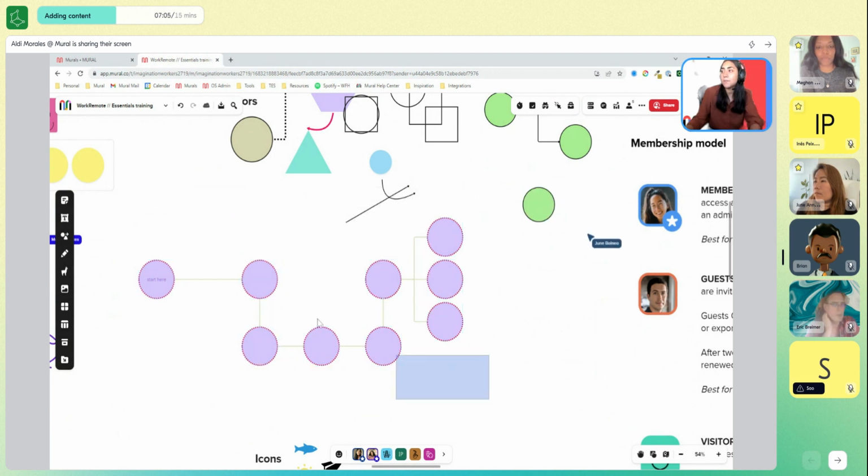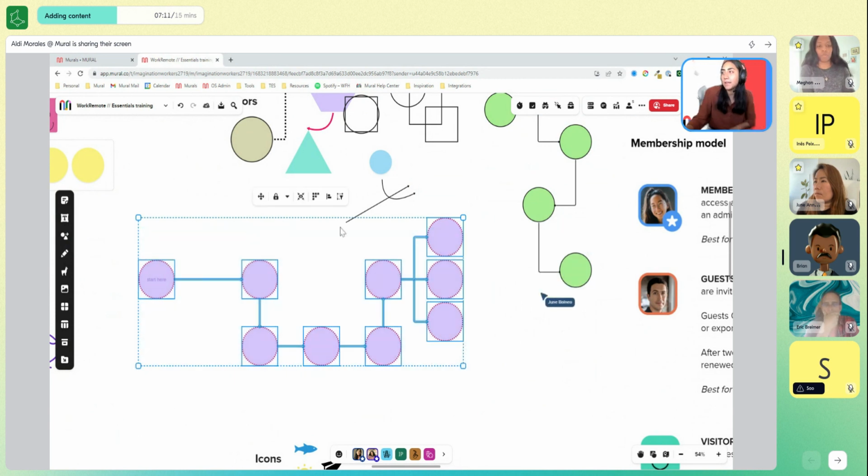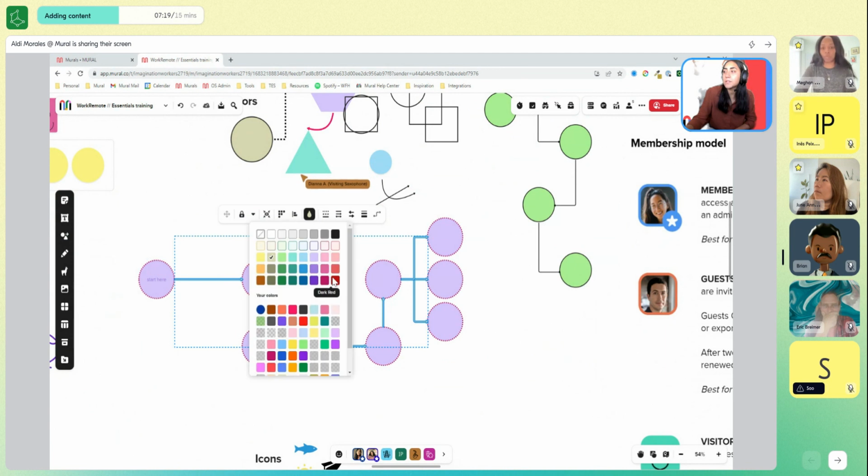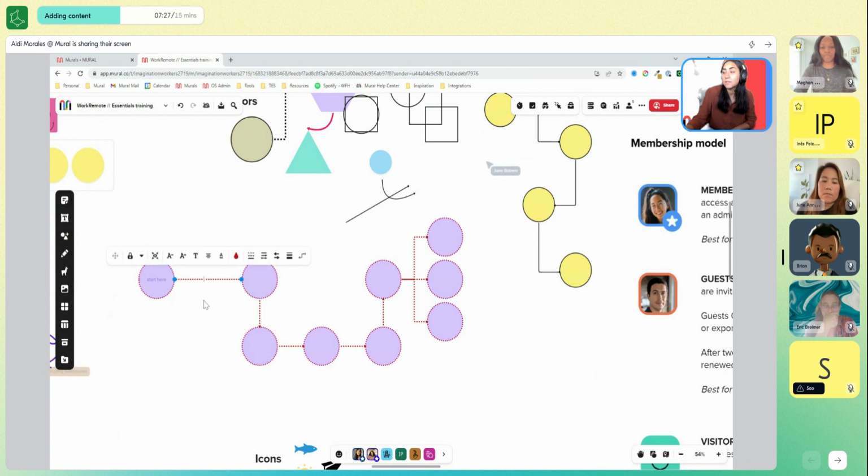And I can do the same thing with my connectors. So we're going to give it a try. We're going to hold down shift, select all of our elements, and use the last option, which is filter by type. And we're going to stay with the connectors. And I'll change the colors and the style of these very, very quickly. And don't forget, you can also add labels to your connector.